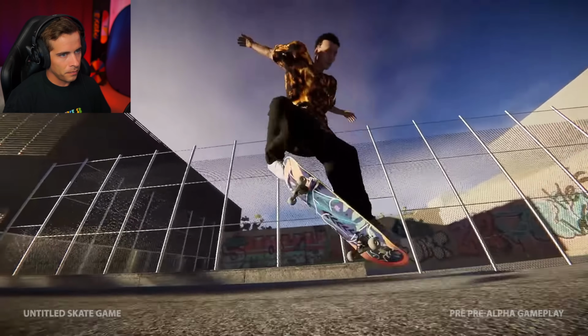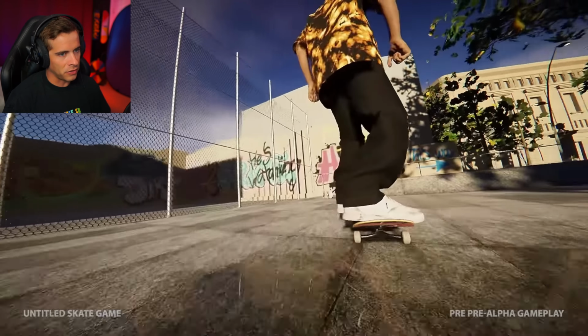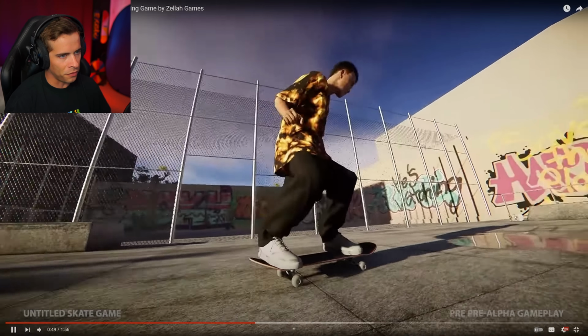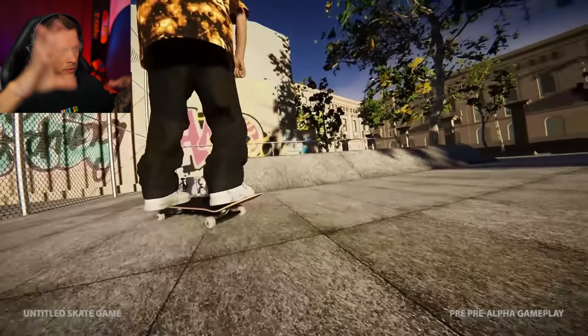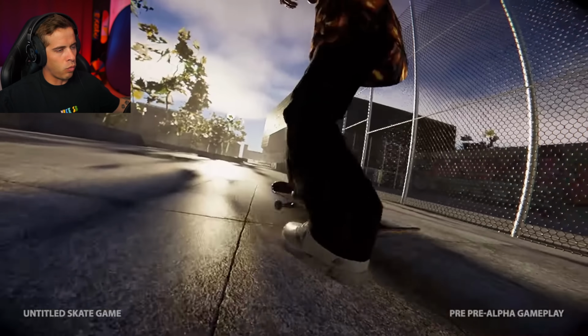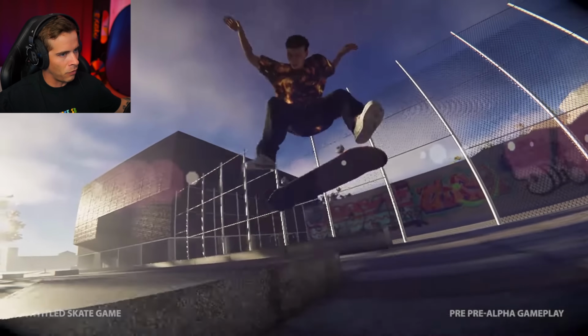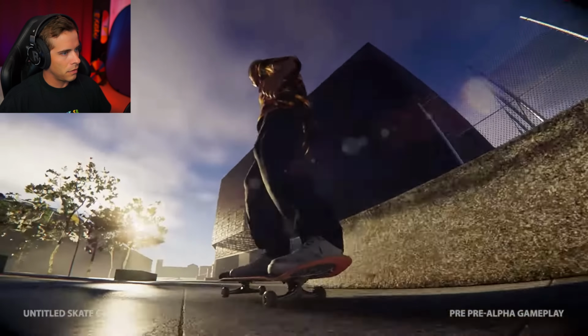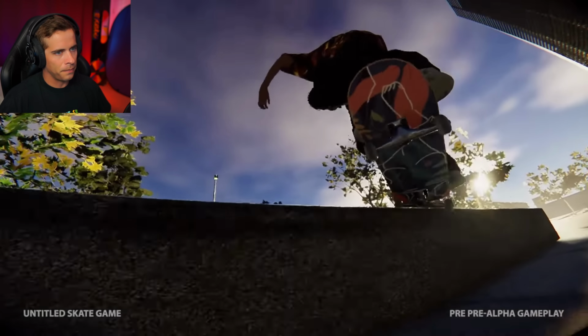Looks insane. Like, it's already comparable to Skater XL Session in a lot of ways. And look at that, just the reflections and the puddles. As he goes to the puddle, just the ripple effect leaves a trail of water for a couple feet until it runs out of water? That's crazy. Just the attention to detail is insane.